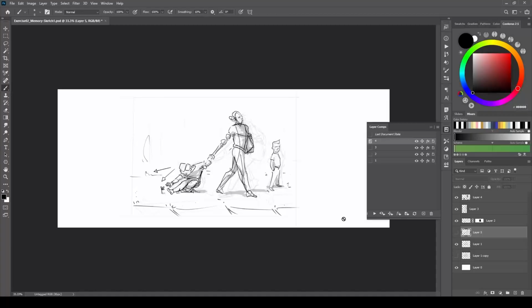And so if you can get to a point where you have communicated the idea effectively, visually, through your drawing, then move on to the next idea. And so memory sketches, I think, are a wonderful exercise. I have a few more drawings that I could share with you from my sketchbook, and I'll do that now.